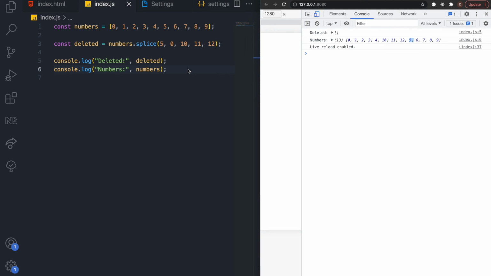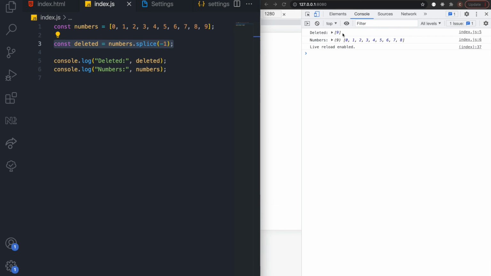Okay, there's one last thing to know about splice, and that is that you can pass negative numbers as the start index argument. When passing a negative number, you're specifying an index offset from the length of the array. So if we wanted to delete the last item from the array, we can pass -1 as the start index, like so. And saving that, in the console we'll see that 9 was deleted because 9's index in the original array was length -1.